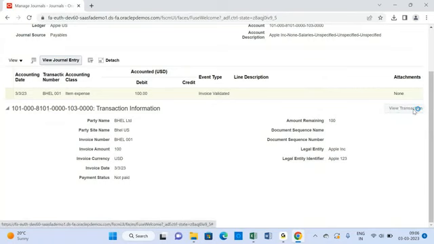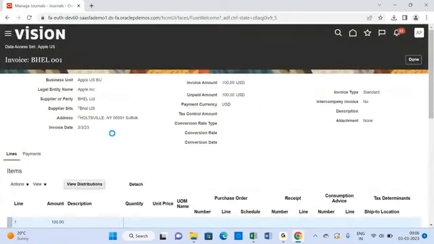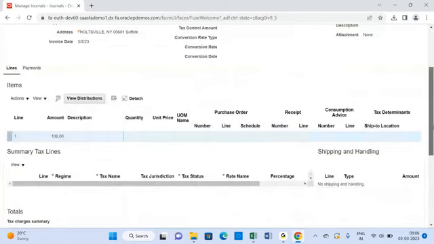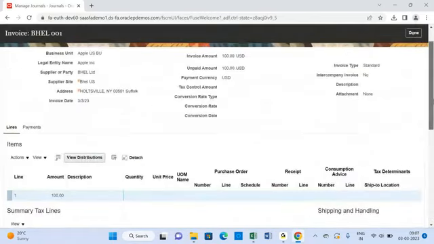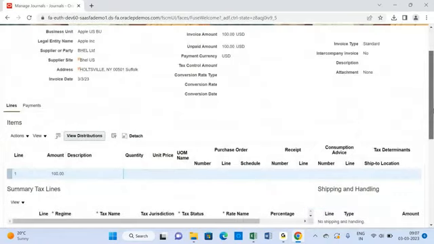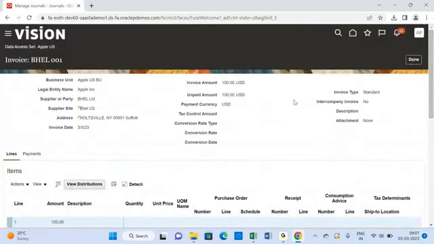Just click on view transaction. See, it has taken you to the invoice creation form where the invoice was created, with all the invoice details. This is how you can drill down to the source transaction. We call this drill down functionality in Oracle.